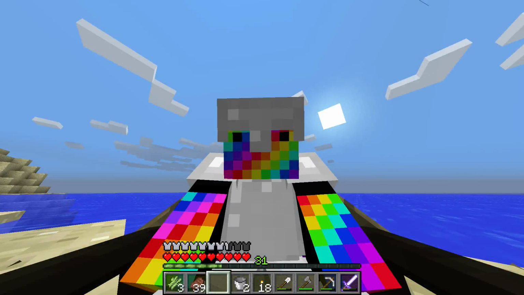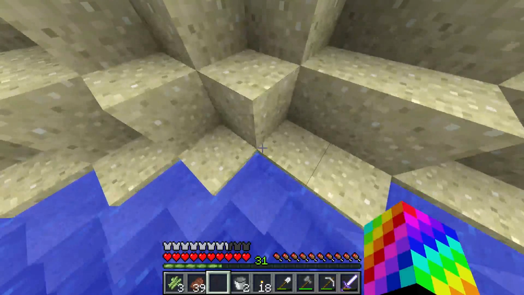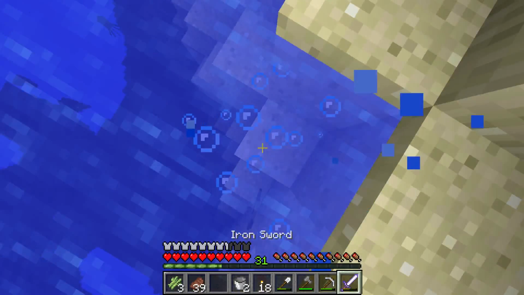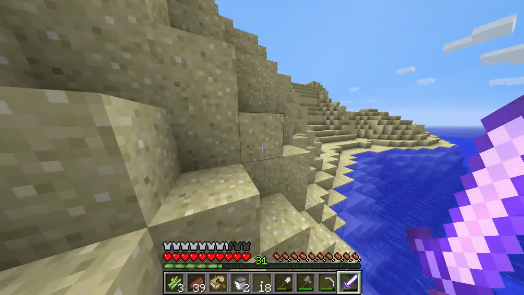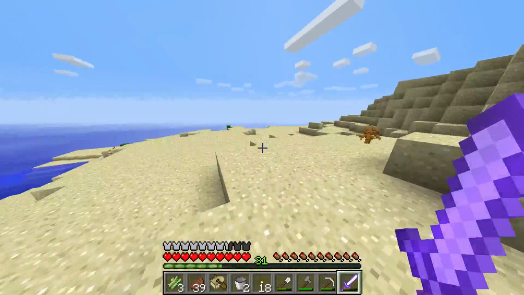What am I doing? Okay. L shift. There you go. Where's my boat? Yes. No. Get the boat. Yay. En route. What are we gonna do here? Is there sand? It's a desert. Cacti.